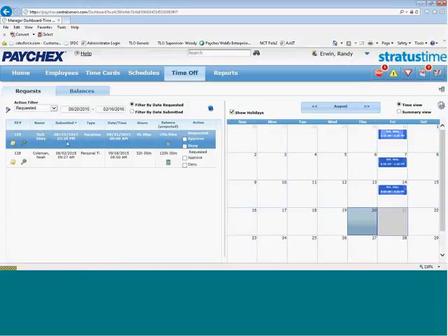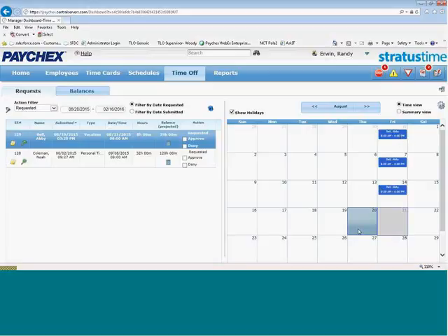Now, with Abby's request, we don't have a lot of time between the date the request was submitted and the date that is being requested off. In such a case, you may have some concern about whether or not you'll have proper staffing. If that is a concern, what you can do is click on this request, and then to the right you'll see the calendar. And on this calendar, you will see names. The names of employees with approved time off, and the dates that that approved time off falls on.